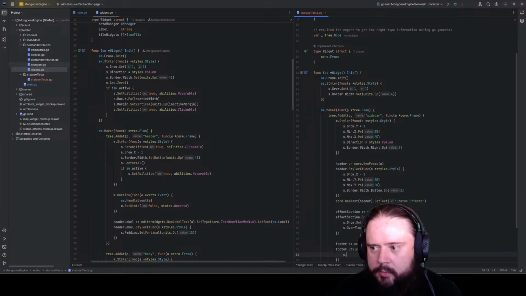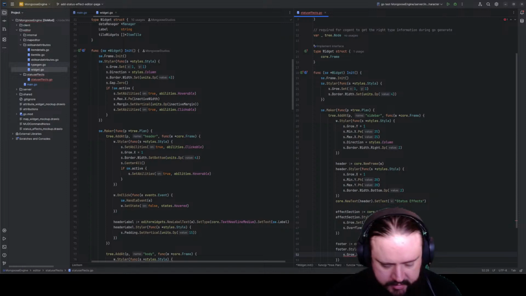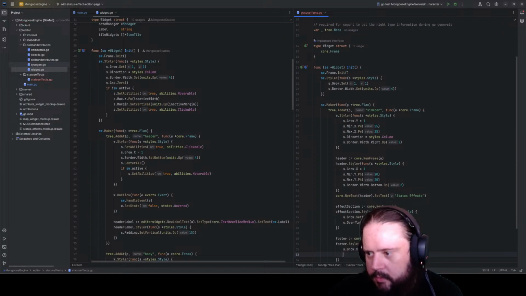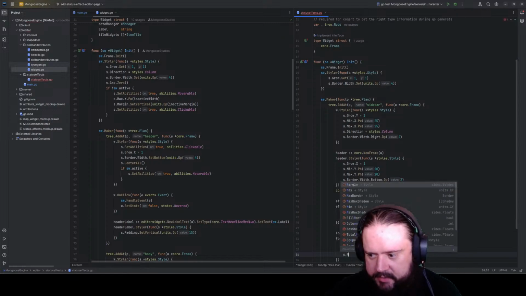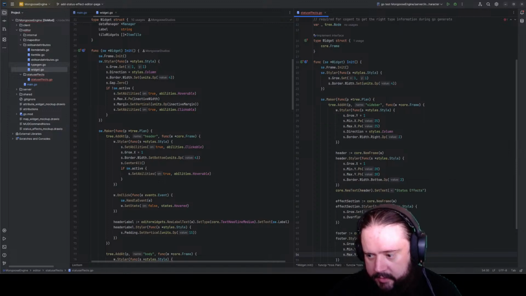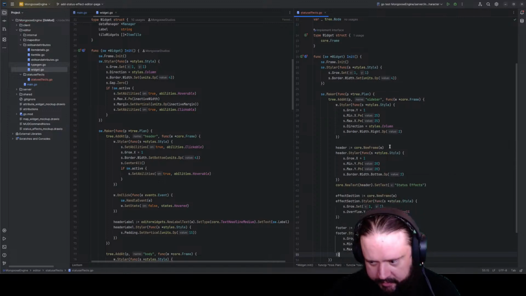And you grow on the X. And we'll do the same size as the header to start with.